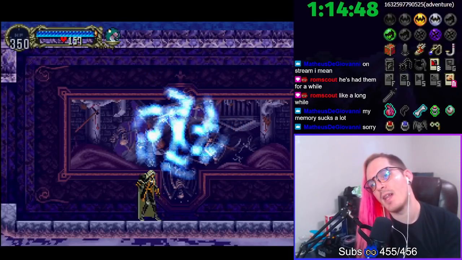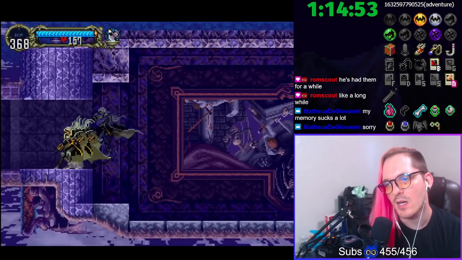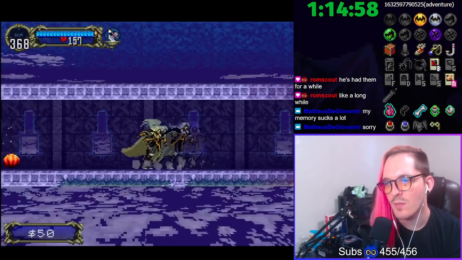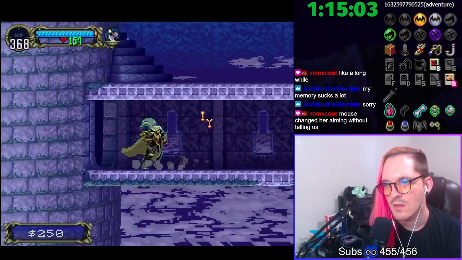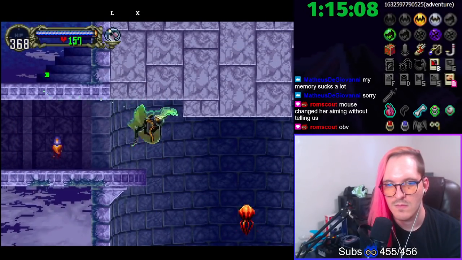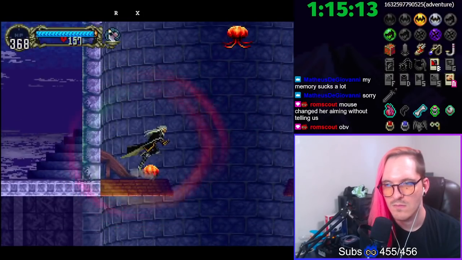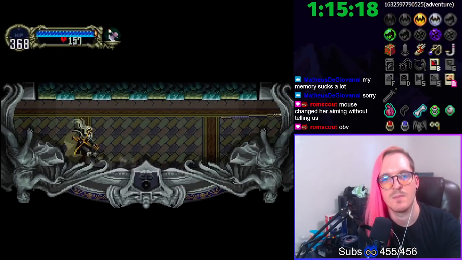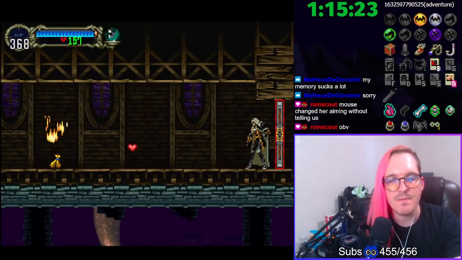Alright, this is my last check, and then I guess I'll warp? Yeah, we'll go warp to Outer Wall, check Cursed Library, and then we'll go to the first castle again. I was really hoping that I would have found at least something in the second castle. Okay.